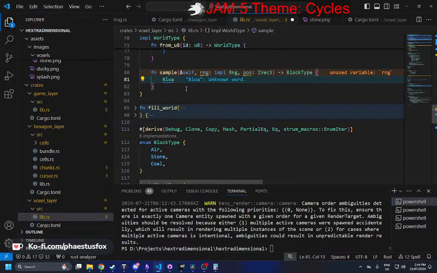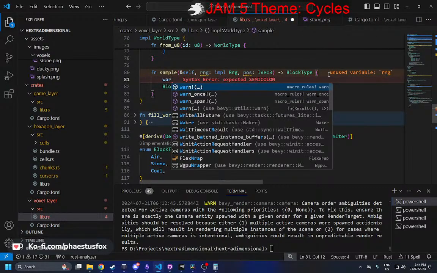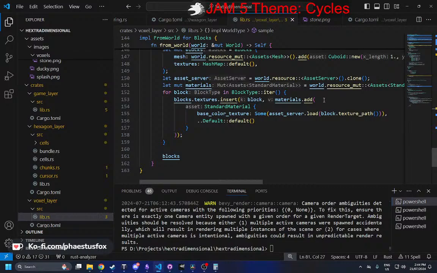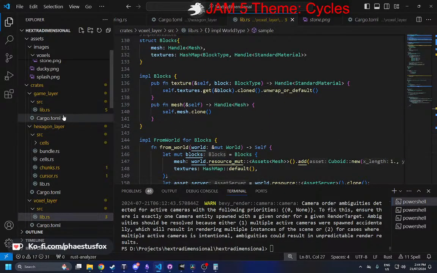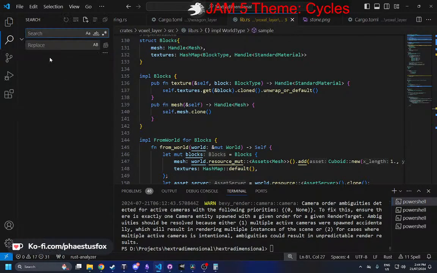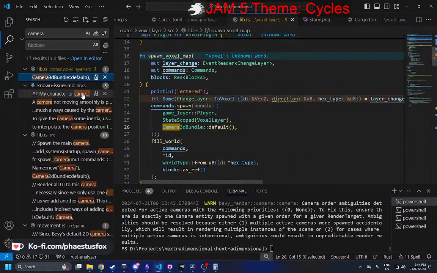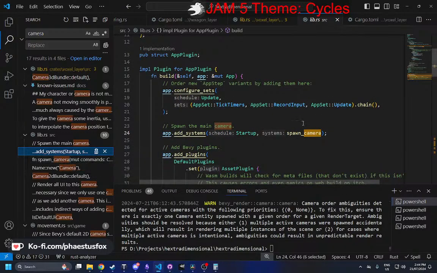Just block type. Sure, block type coal. Not equal. Just do that, just so that I don't forget and go, why the fuck is it always spawning this? We should despawn the 2D camera, I think. I don't know when we spawn it, so camera 3D bundle, a camera moves in somewhere we spawn camera.